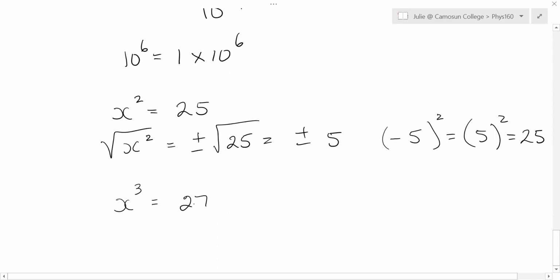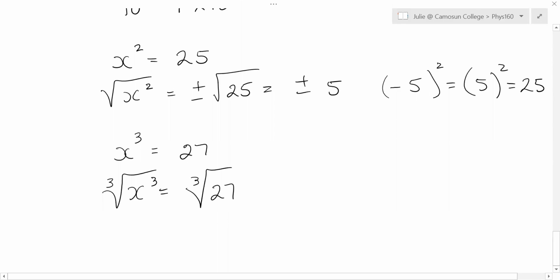Now, when you have a cube root, that isn't an issue because it can't be plus or minus. It can only be plus if the answer is plus. So to kill a cube root, you cube root it. What you do to the left, you have to do to the right. And so this up here, this would be x equals 3. And it's just plus 3. It's not plus or minus. Okay, so you're going to need to know that.